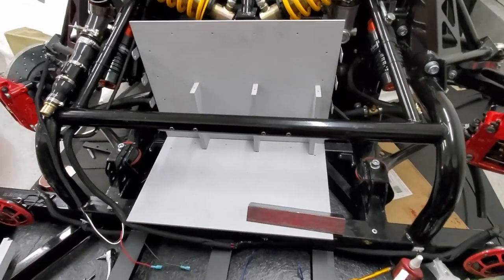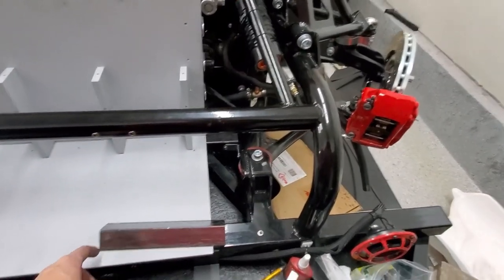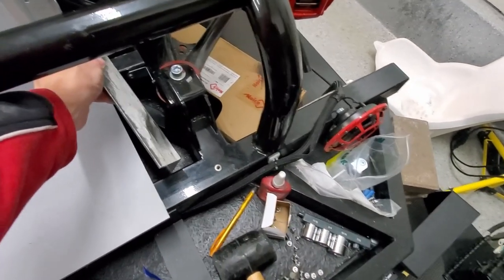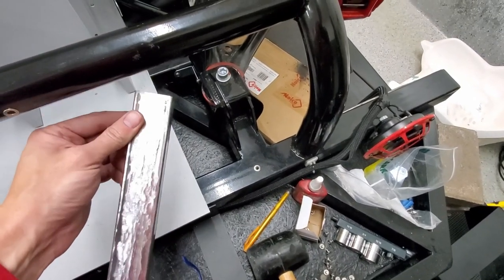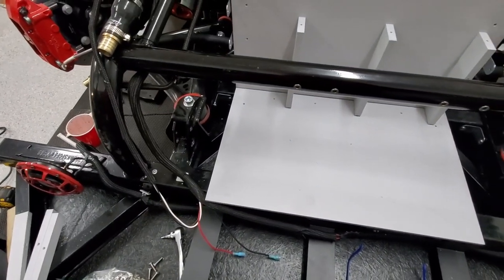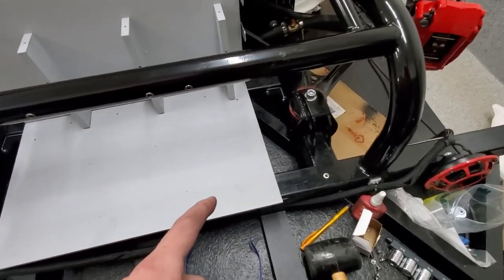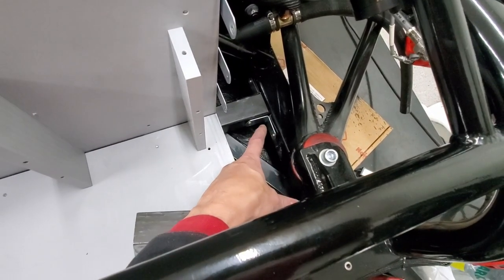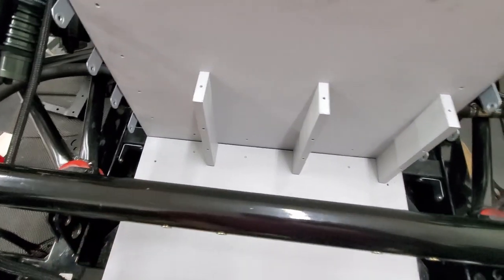All right, I disassembled the front battery pack, the battery box here. I've cut some angle steel to the length here, so it's going to fit right in here and support underneath. And I've cleaned it up, so it's all free and ready to weld. So next step will be welding. I've decided these ones, I'll probably use this just to keep it in place so I can weld that top. Then I'll take this off and just put a seam weld there on both sides.